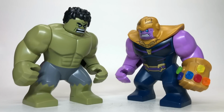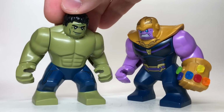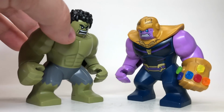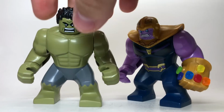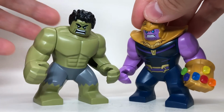Now here we've got Hulk versus Thanos. I, in the past, actually used the Endgame version of Hulk, because I do think that looks pretty good for what we're trying to represent in this movie, but the fact that he's kind of smart Hulk with the smirk doesn't quite interact as well with the angry Hulk that we see in the beginning of this movie during the fight. So what I used here is the 2024 version of Hulk. This actually gives us the turnable head and removable hair and all that, so that's the Hulk I went with here.